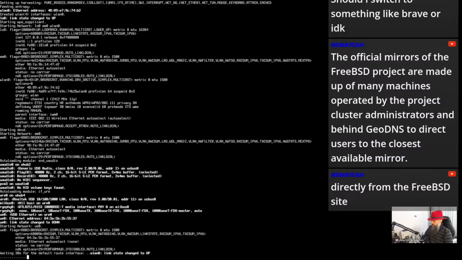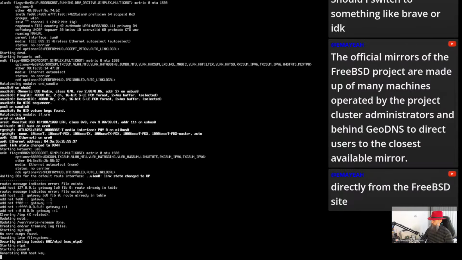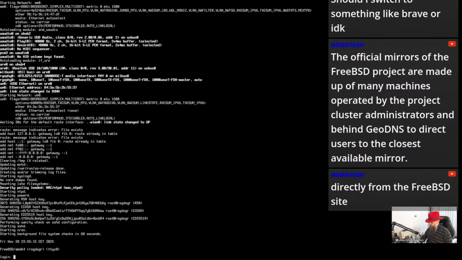Is it connecting to my phone again? Okay. I can't see my keyboard.